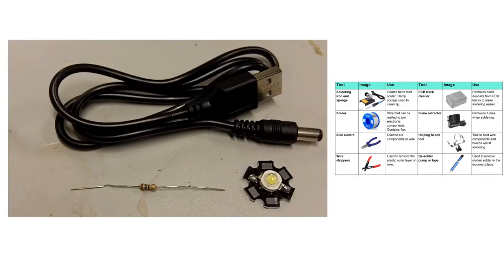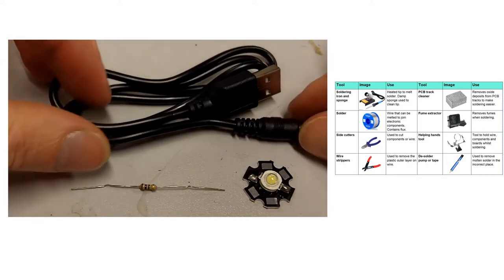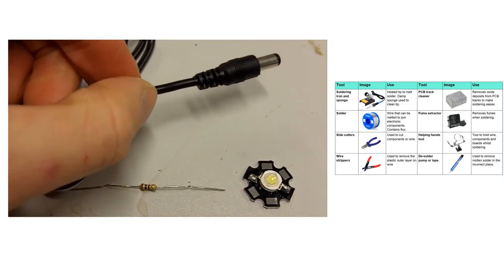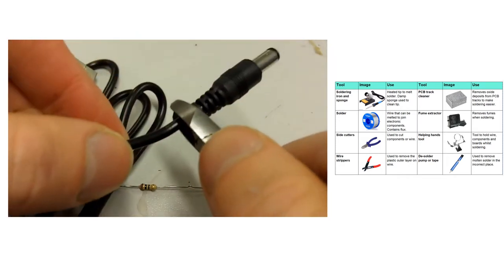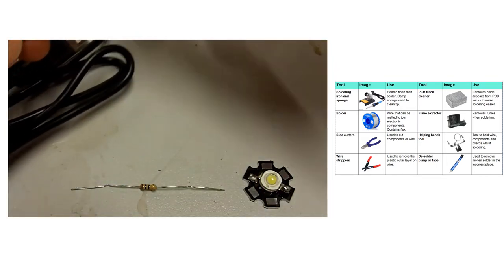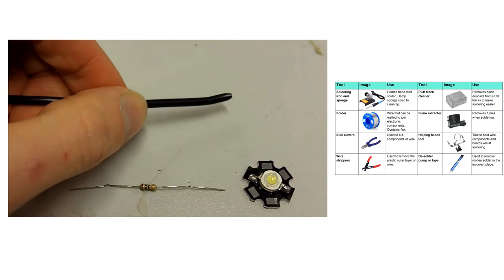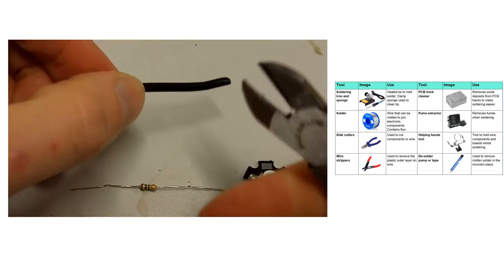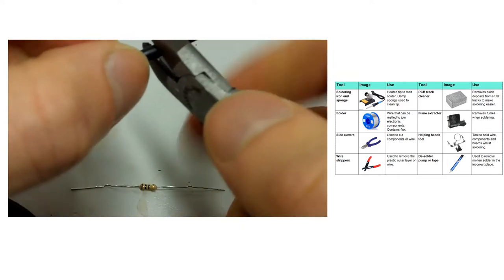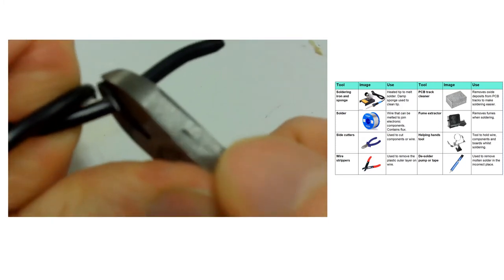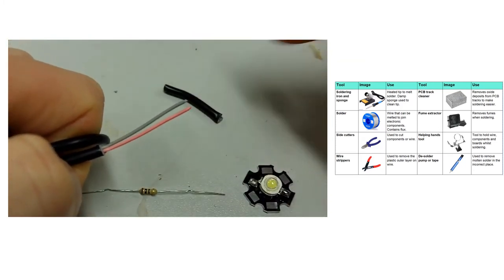This video shows you how to wire up your 1-watt star LED using a USB power cable and a 10-ohm resistor. You can tell it's a 10-ohm resistor because it has a brown, black, and black stripe. First, chop off the end of the power cable using the cutters — nice and close to the end, and that can go in the scrap pile. Next, strip the cable: using the cutters, grip about 3cm down, gently cut, then get a good grip and pull it away to release the outer cable. You'll either have a red and grey, or a red and blue wire.